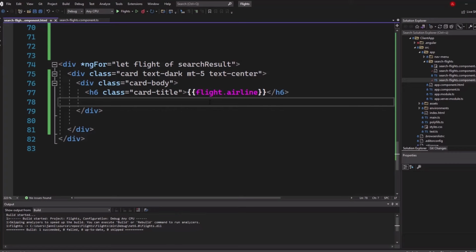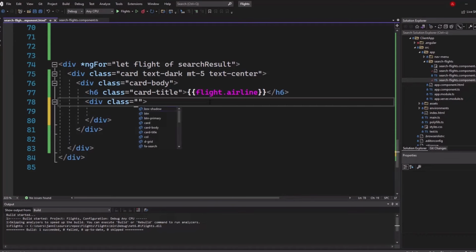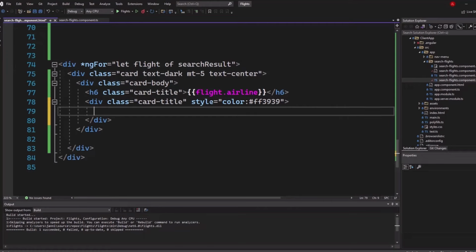Below that H6 we add another card title. This time we write it as a div, class equals card-title, and we set another color, style equals color colon, and I have chosen a color, FF3939. Great. All right, so this one here is for the remaining seats.